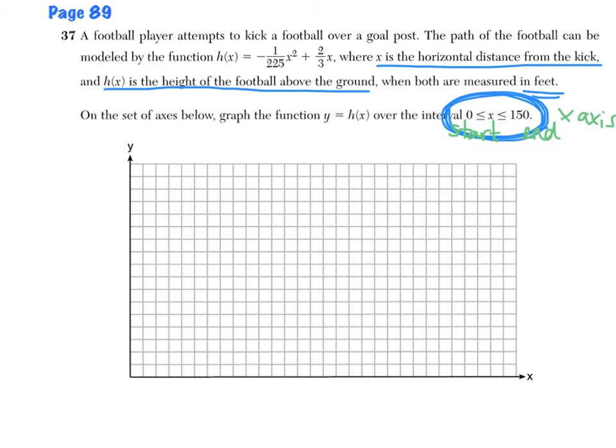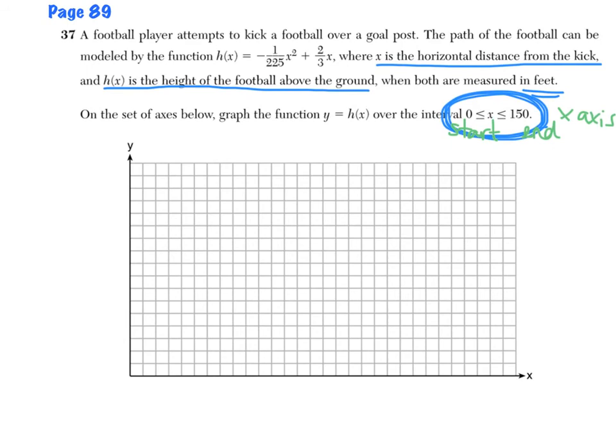Okay? So let's think about what we would want to count by in order to cover a distance of 0 to 150. You can try different options, but it works out very nicely if you count every other line as 10, which is like saying every line is 5. So I'm going to go ahead and pause and finish labeling my x-axis. You go ahead and finish labeling yours.